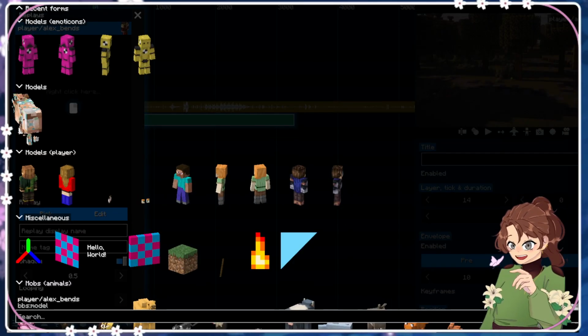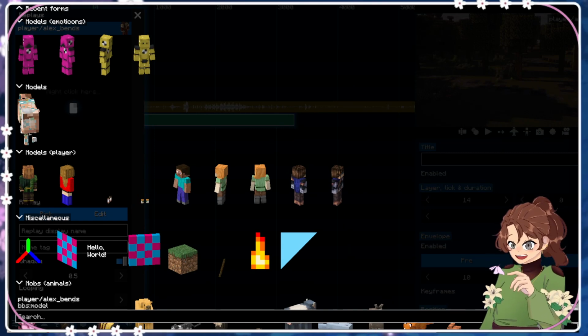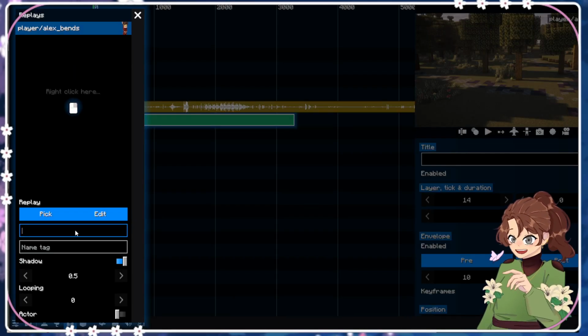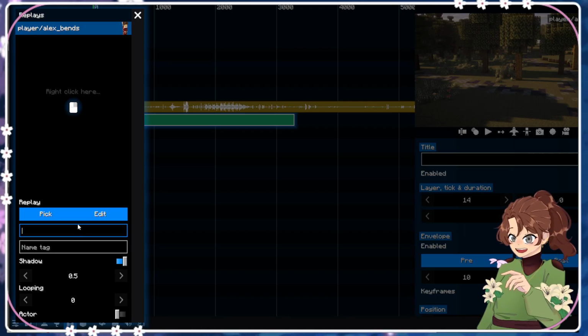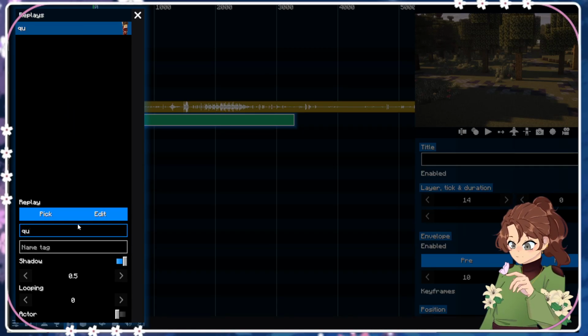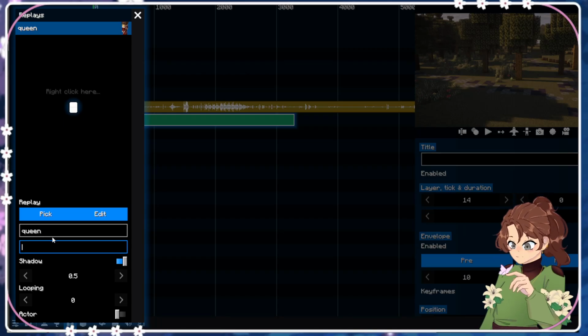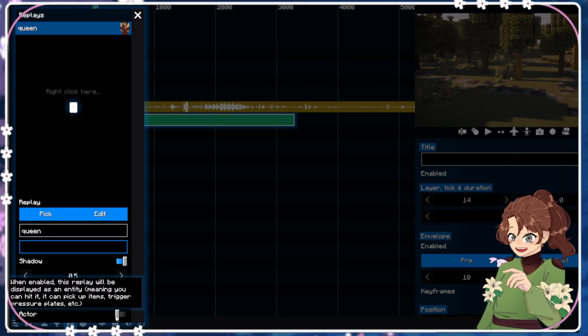Now, I always end up, instead of hitting the X for some reason, hitting the lambda, and then you just have to redo it all over again, but it's okay. It's a little annoying. You can give it a name so you don't get it confused if it ever gets messed up. So this is Queen. And you can give her a name tag if you want her name to show up, like if you were playing with actual people and not doing a story.